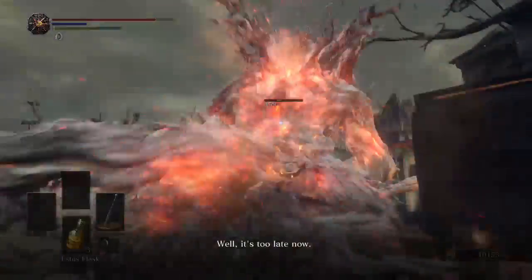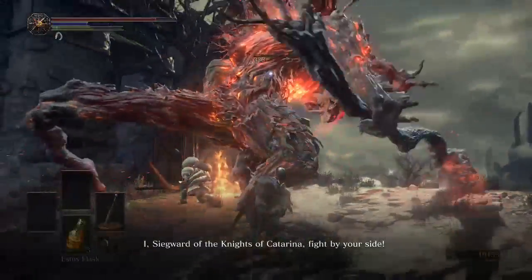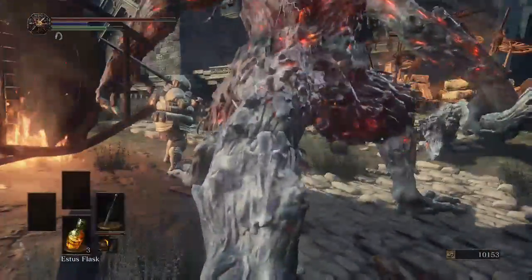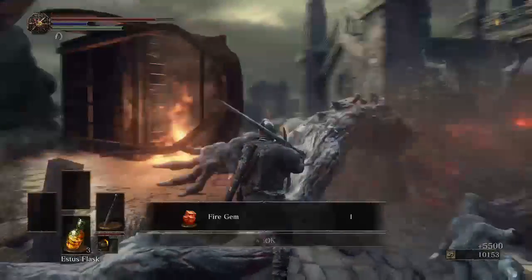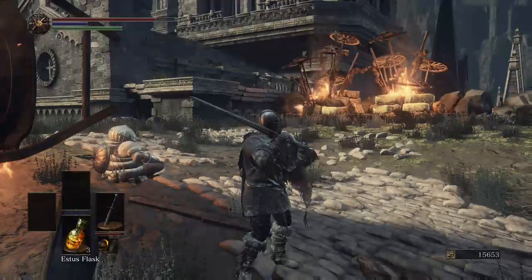Too late now. I, Sigurd of the Knights of Katarina, fight by your side. Alright, well, one ultra and one greatsword. I mean, that thing goes down pretty quickly.